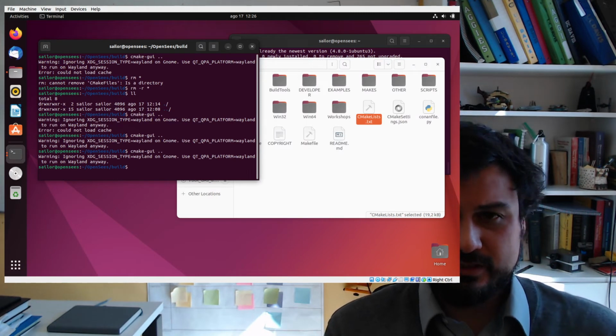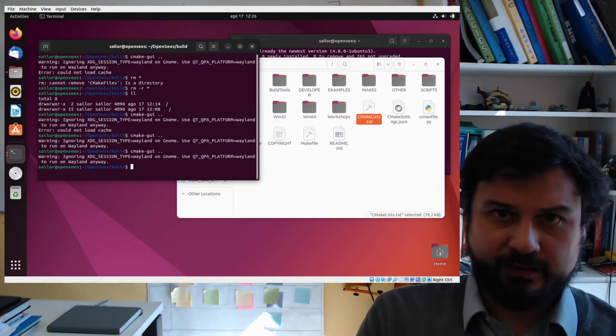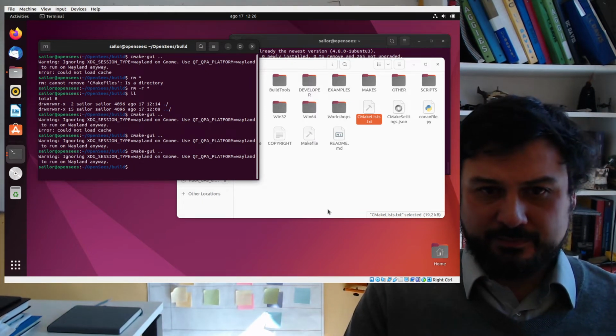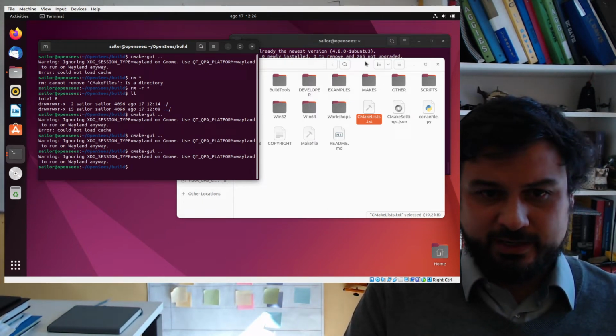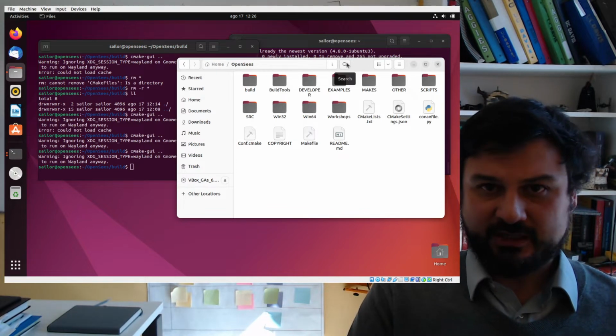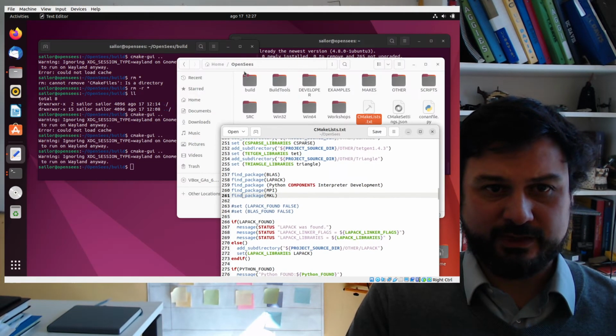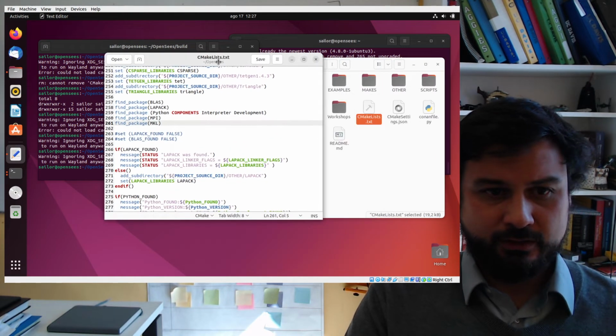Okay, so it seems like I made some progress and fixed a little bit of the errors. There's something going on with the MySQL. So here's what I found out. If I go into CMakeLists.txt, you can find this file under the home OpenSees folder.